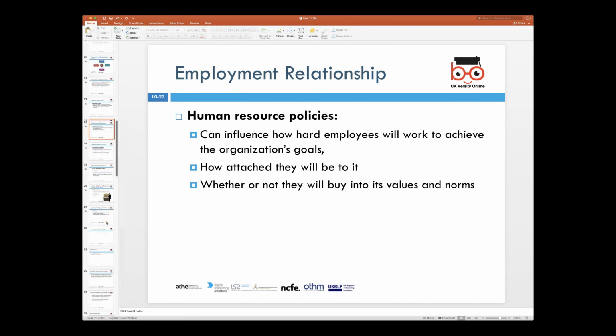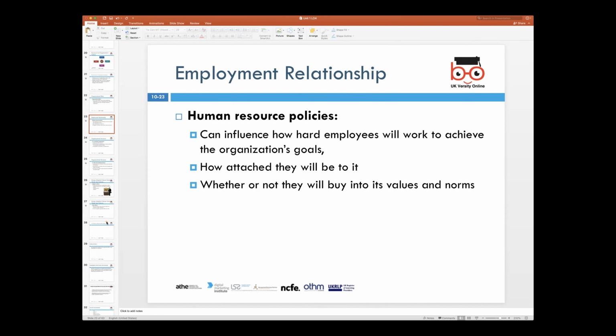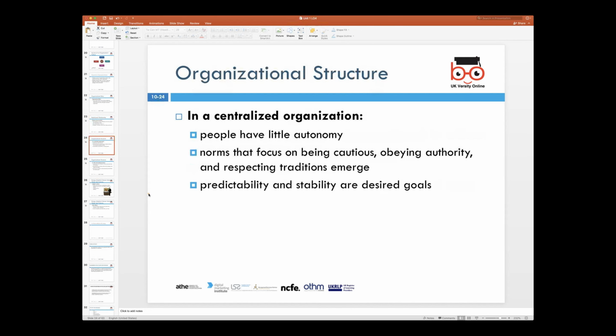So in general, when we look at it, the culture and the structure of the organization influence the development of HR policies within an organization. An example that I'm going to take to relate and close this point: if we take a centralized structure, that means everything in the organization is based in the head office, then here you will see that people have less autonomy. That means if you have lots of branch offices, satellite offices, or regional offices, the head office makes all the decisions. So there is no decision-making power available with local offices.